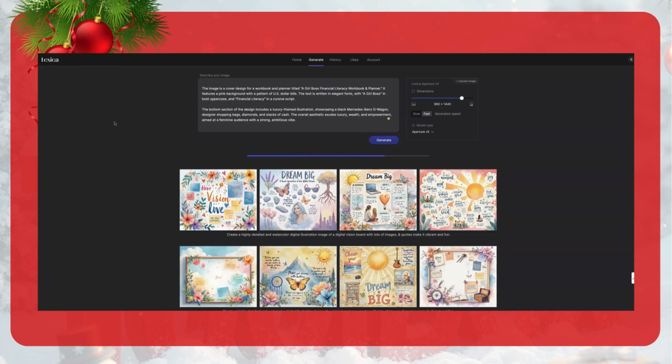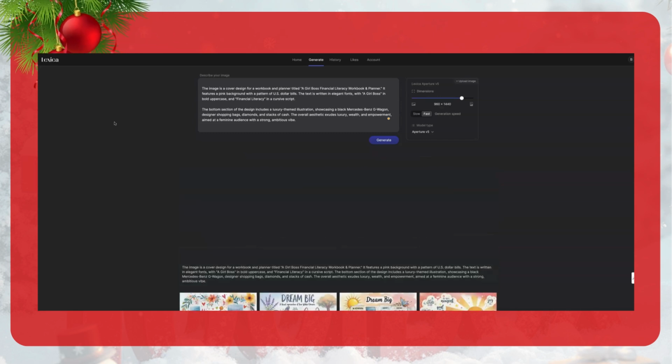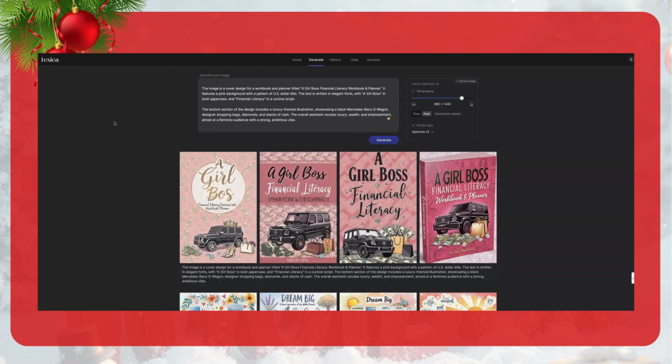That lets you see what it is you want to tweak and what you want to change. Okay, so let's see what we get. Okay, and this is basically what we got. A girl boss financial literacy. Really cute. It looks nothing like the image that she had, but it's something close to it.